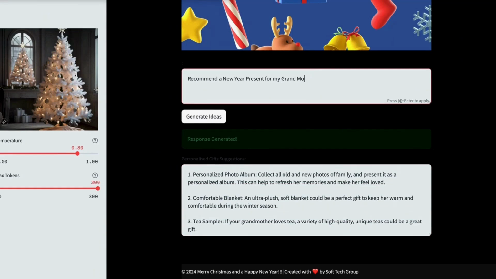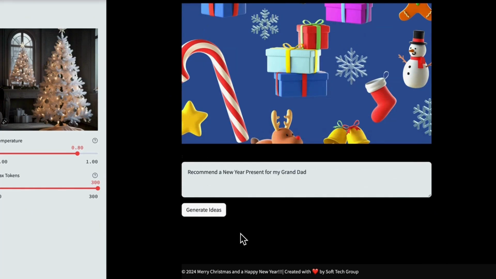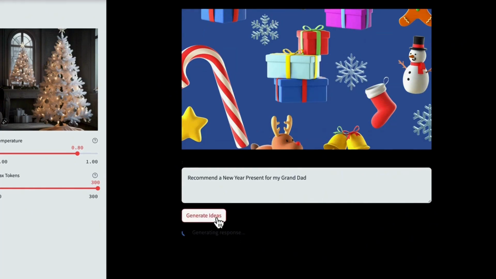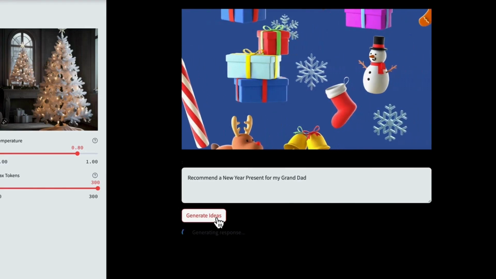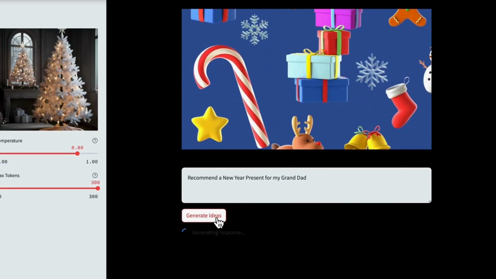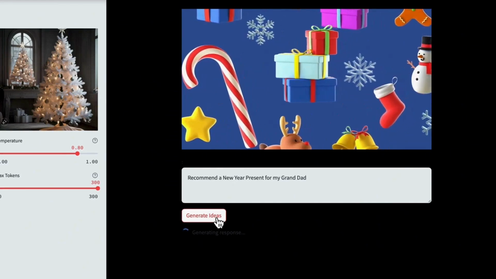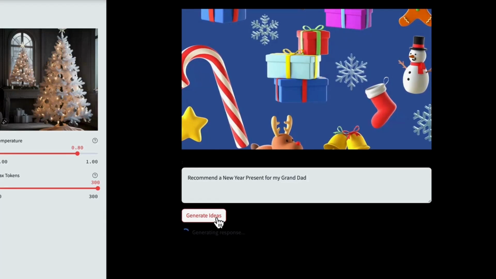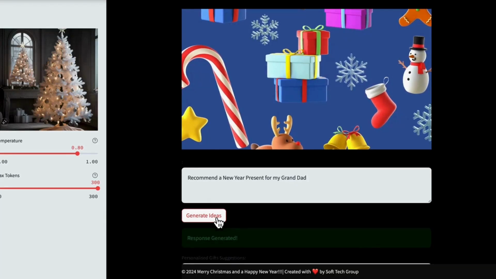Well, our granddad is not left out, so we are going to see how we can get a gift for our grandfather as well. We are going to ask it to generate ideas for us, and we are going to see what it says. And bear in mind, you can always iterate your prompt statement.